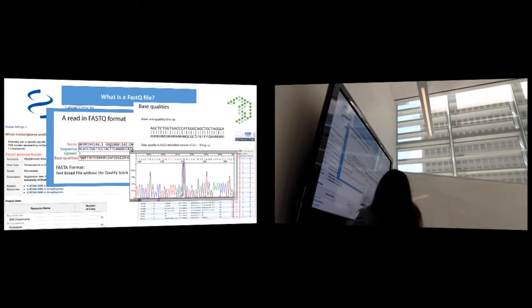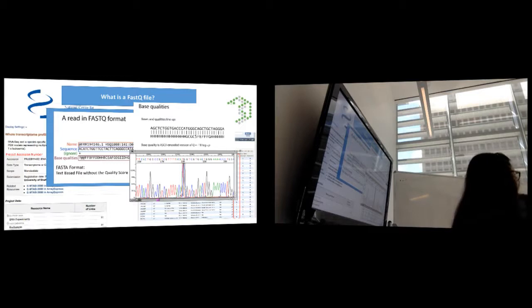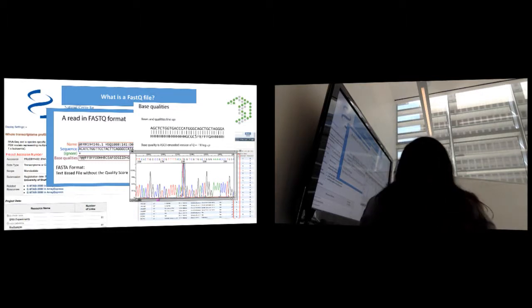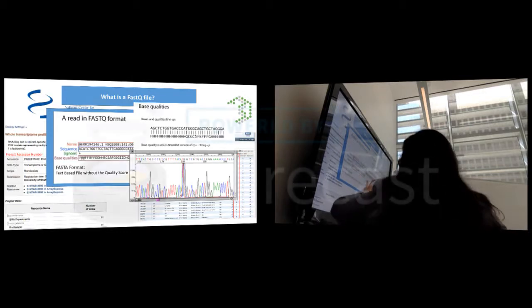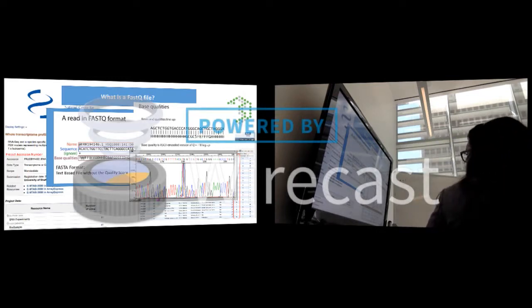Because you have 3 very high peaks that are overlapping each other in the same spot. So there you have a low quality score. And that's important. FASTQ is the standard type of output for high throughput data sets. And there is one other format which is just FASTA. That has no quality storage associated.